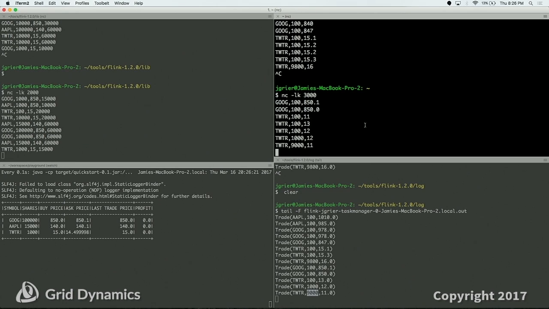Okay, so now what we can do, this is now the quote stream. Let's say people come in and they're gonna give bids. So this guy is gonna be willing to buy 100 shares of Twitter at $14. Okay, we're not gonna make a trade, right? Because our current ask price is just under $14. Well, now it is, but it wasn't a minute ago. But now we should be able to trade at $14. But I want you to notice too, here's the state updating in real time. And those TTLs have started to expire, and so now we're actively lowering our price to see if we can get people to buy.